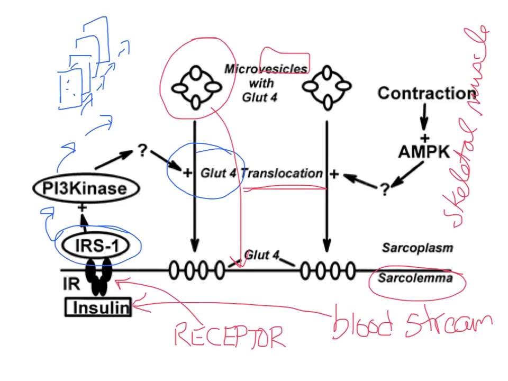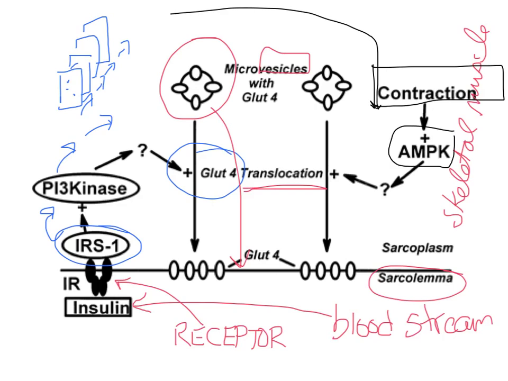Interestingly, the exact same response can occur due to contraction. So that means if you're doing any kind of activity, that leads to a domino effect through a molecule called AMP kinase. AMP kinase leads to a cascade which results in GLUT4 translocation. So there are two ways to get GLUT4 to the plasma membrane: either by insulin recognizing glucose in your bloodstream, or by doing some sort of skeletal muscle activity or contraction, which leads to the need to take up more glucose.